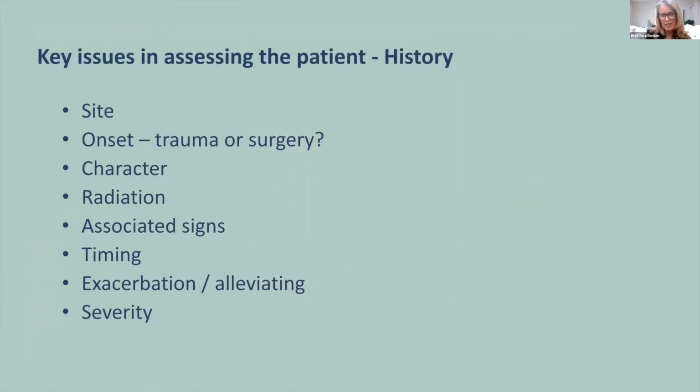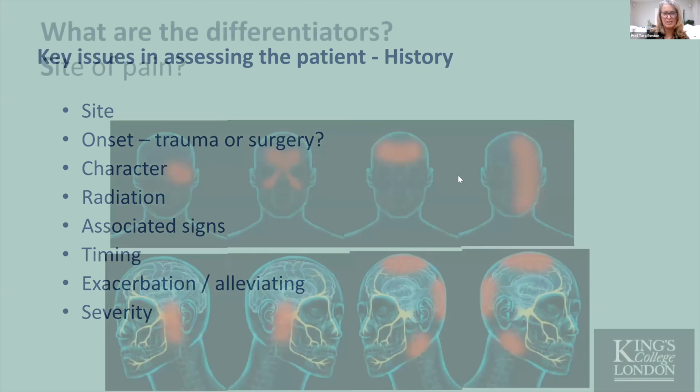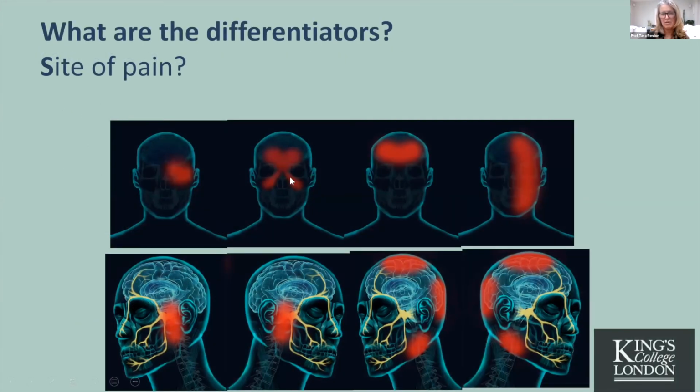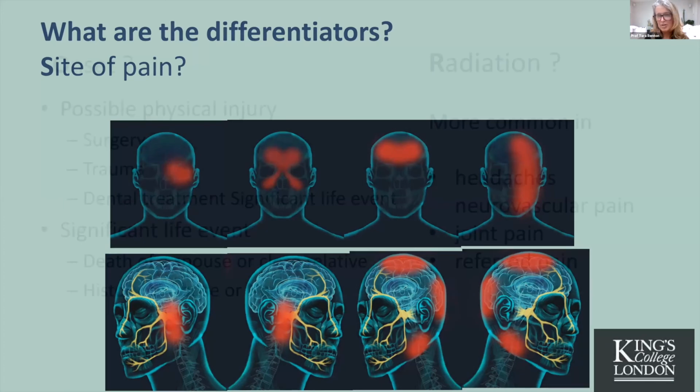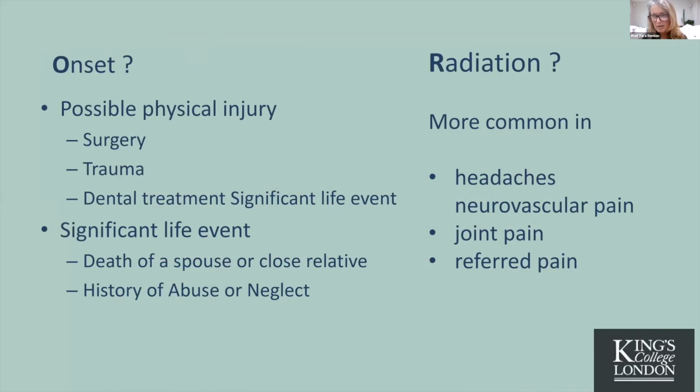So just briefly running through the key points, the pavement cracks not to fall in. Don't fall into the site trick, but this is rhinosinusitis pain. This is more likely to be migraine, and I've shown you quite a bit of evidence about that. Think about onset. If there is previous surgery or trauma, and even if there's a significant life event like a dog dying, husband dying, probably shouldn't put it in that order, a significant illness in a child, that emotional component can onset a pain in a vulnerable person. So ask about significant events, but also prior surgical events around the onset of the pain.